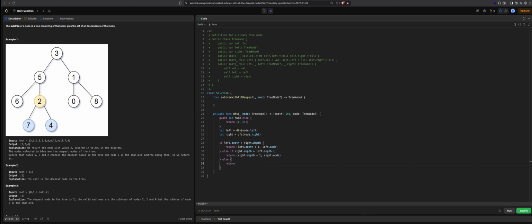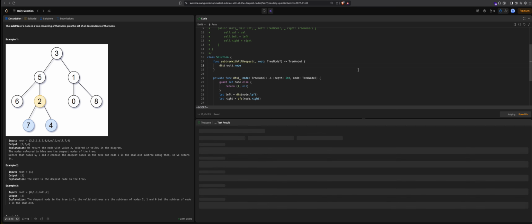So we can choose left or right, whatever we want. Let's consider left.depth plus 1, and then we just return the node in here. Then we need to call our only method in here, which is depth search of root, and return the node. Yeah, I think that is the solution.